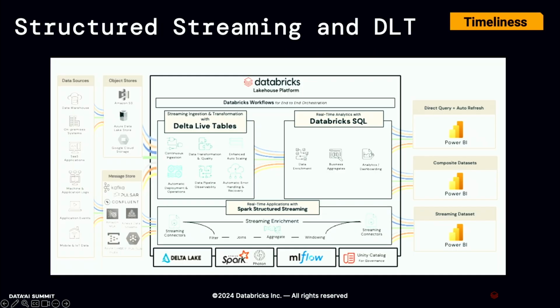Structured streaming, as well as Delta Live Tables, give you the capability to process real-time data and serve it into something like Power BI, Tableau, or Databricks dashboards that produce up-to-date insight from your data for your business. So both structured streaming and Delta Live Tables will give you the capability to meet the timeliness requirements of your data quality. Now Lara's going to walk you through the walk and run phases of the data quality maturity cycle.